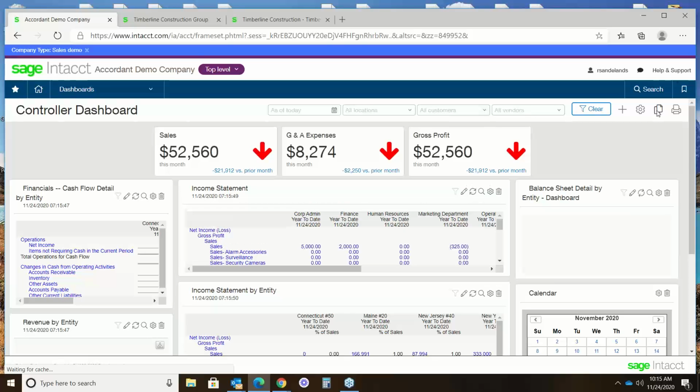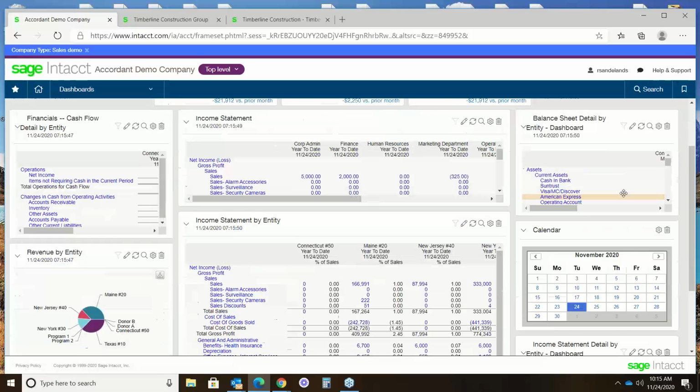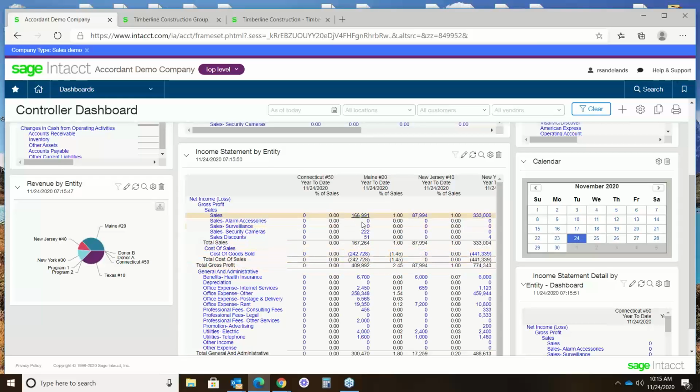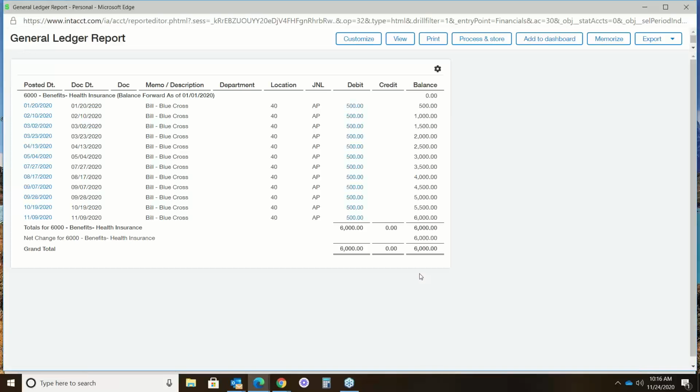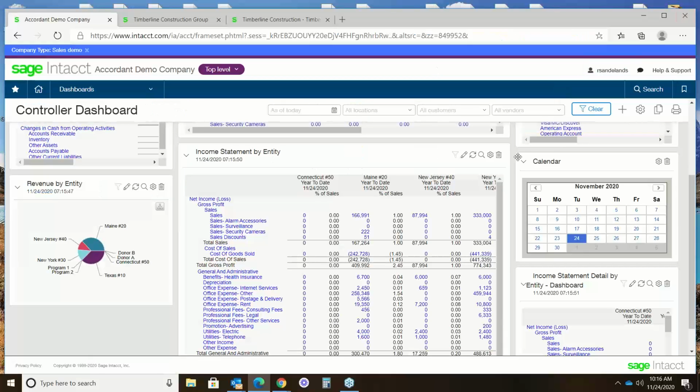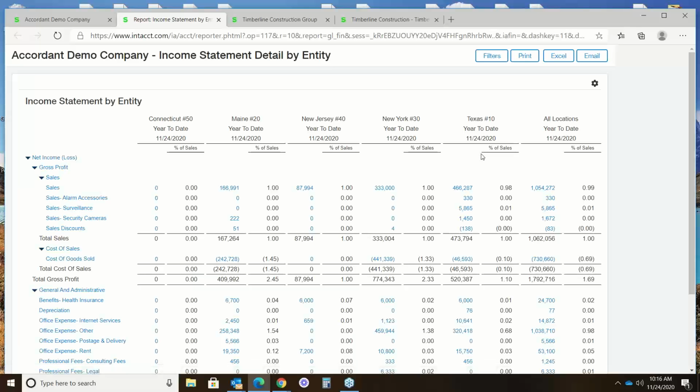Again, drill downs everywhere. So where you see a blue link, that's a drill down to transaction detail. So from this one component within this dashboard, we could, within this screen, just click on, let's say, health insurance benefits for the current month, and there are all the Blue Cross Blue Shield bills. Let's close that. Let's instead open up that view widescreen. Notice again, you can print it. You could put filters on it. Maybe I only want to see certain divisions. Or you could maybe even apply a filter which might be a dimension in Sage, maybe a customer I want to see, or a vendor.